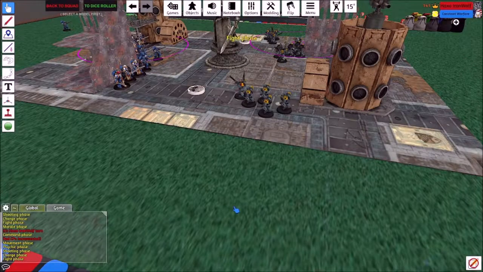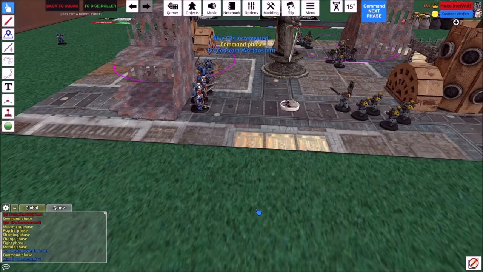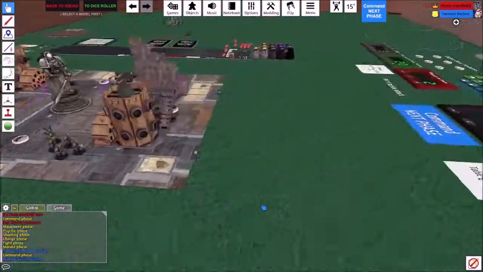Well, that didn't really cost you too much. Well, it cost me a CP, but yeah. So there's no fighting, there's no morale because you've only lost 1 model. Your turn. So you are on 1 point, so you score 5.